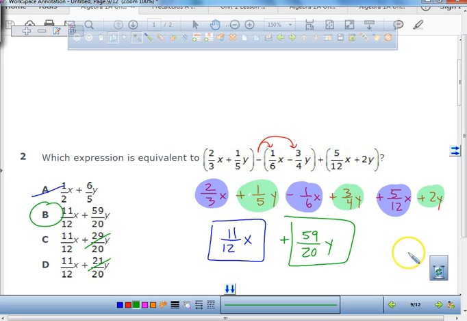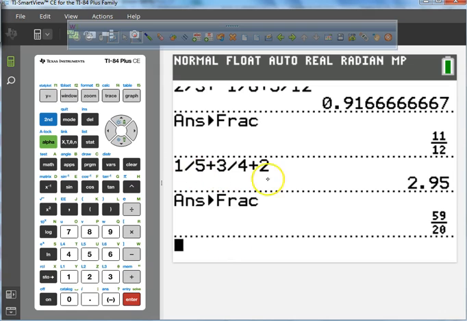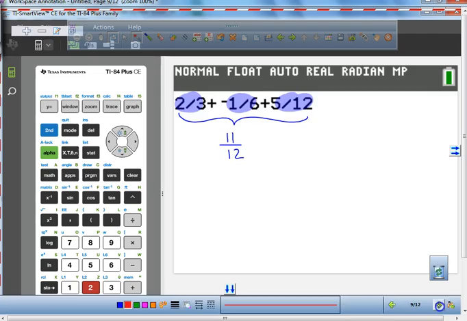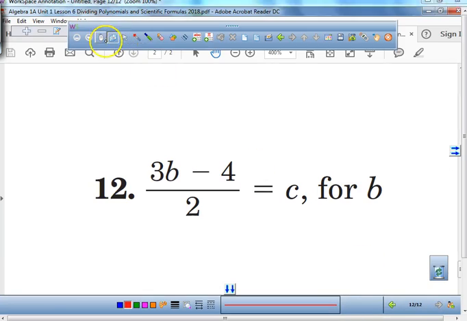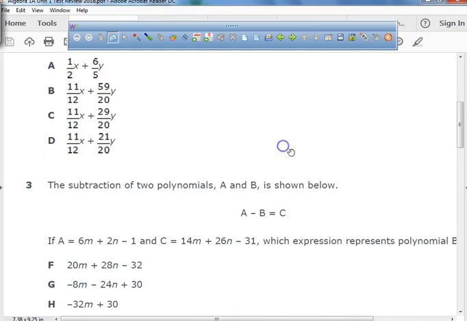All right. What was the only tricky part of this whole problem? Yeah. And what do we have to be able to do? You have to be able to. Yes. If you don't know which terms are alike, and you try to combine things that are not alike, you're going to get the wrong answer. But what does the calculator allow you to do? Does it allow you to add fractions together? Yes. Okay. All right. So, moving on. Here we go.